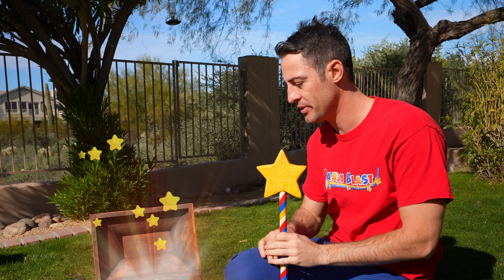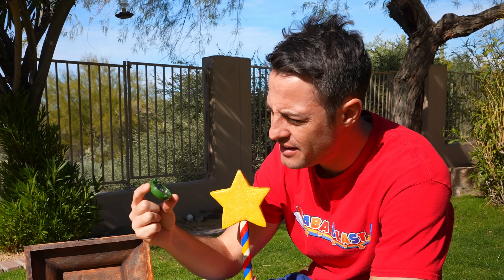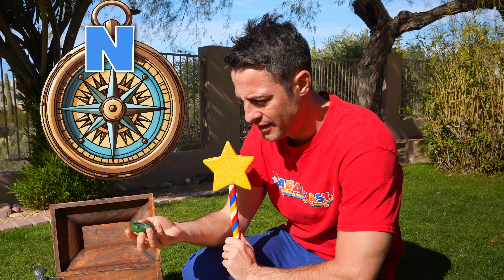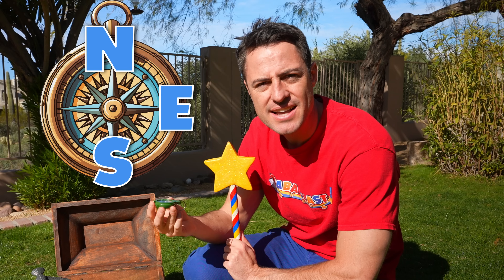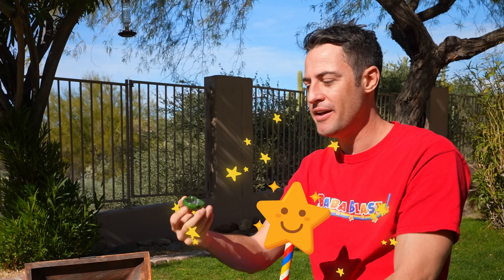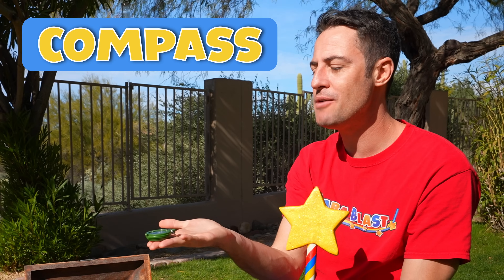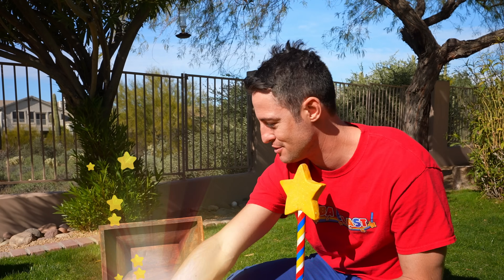What a fun mystery box! What is this next item? It's a circle and it has four letters around it — N, E, S, and W. I know what this is, Blaster. This is called a compass, and when you put it flat it will tell you which direction is where. These will be great if we're on the hunt for some animals.